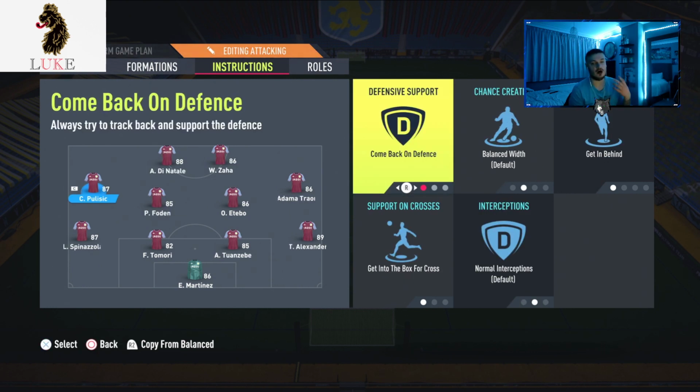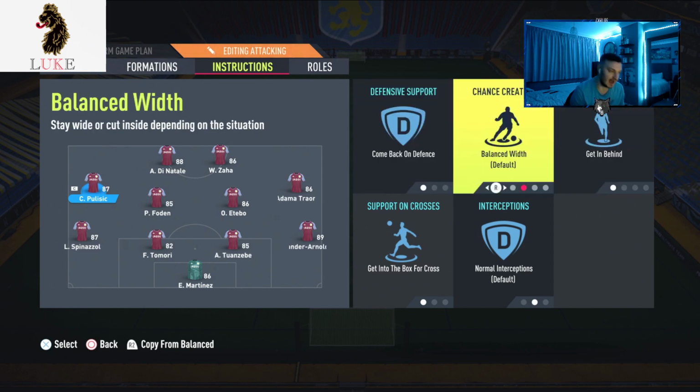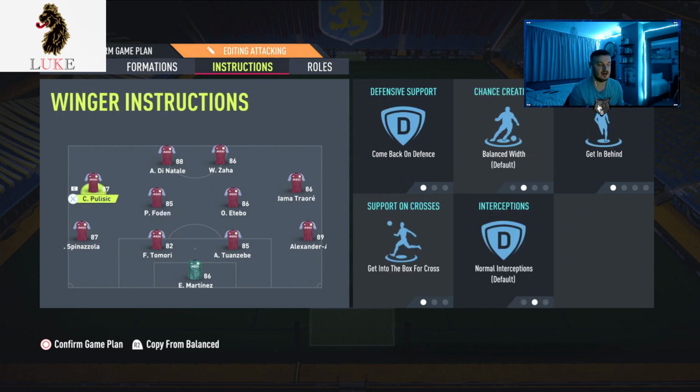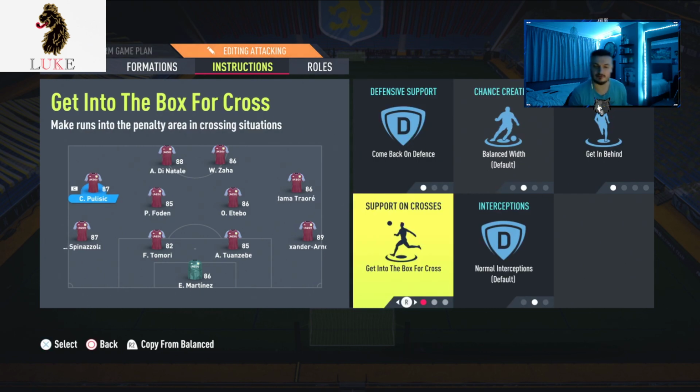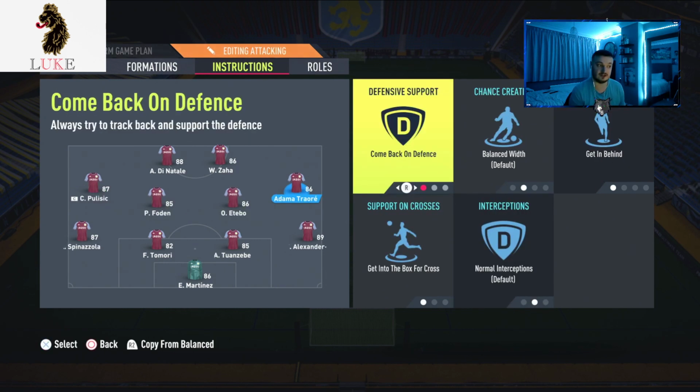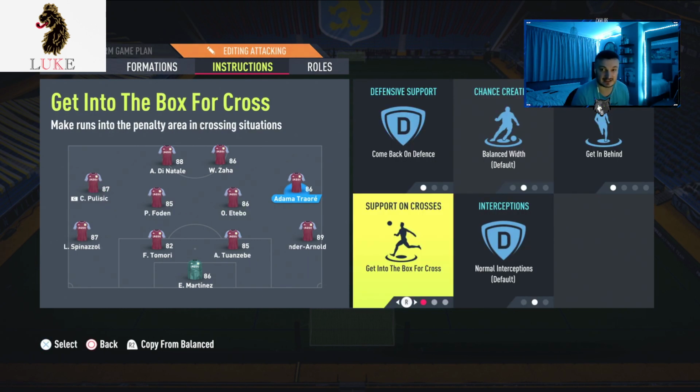The left mid is on comeback on defense, getting behind and getting to the box for cross. Very important that getting to the box for cross, in my opinion. I think the getting to the box for cross is the most important part to have on your left mid. And then I have exactly the same on my right mid. Comeback on defense, getting behind and getting to the box for cross.